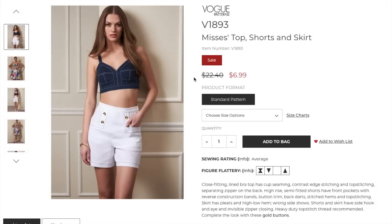Anyways, we're not going to dive too deep into that, but this is the description: close-fitting lined bra top. I think what's been missing from the crop tops that Simplicity released, the corset tops that McCall's did, is that the finish on them all is not super polished. This looks like a corseted crop top that is going to have the structure you need to wear it on its own. It has cup seaming, contrast edge stitching and top stitching, separating zipper on the back.